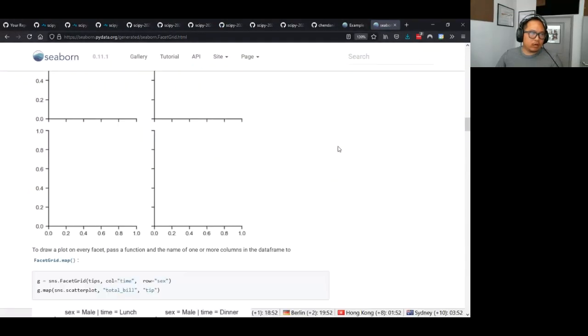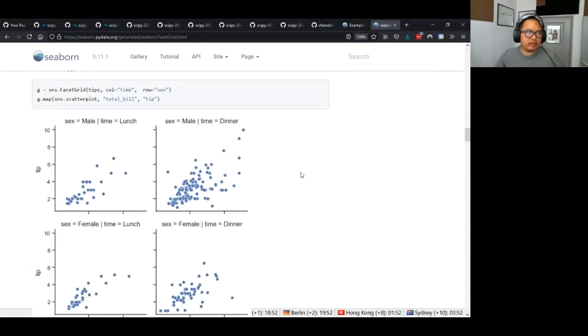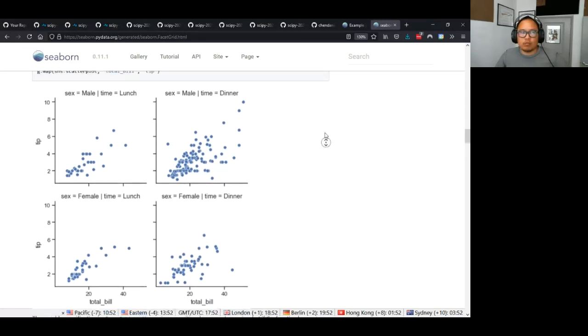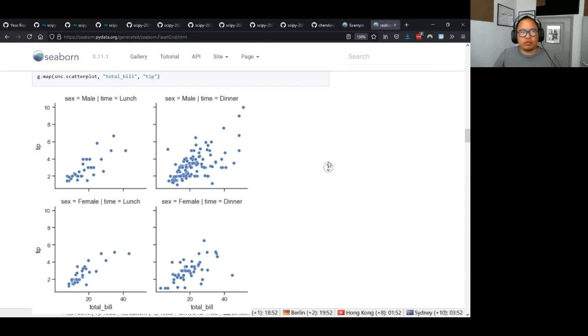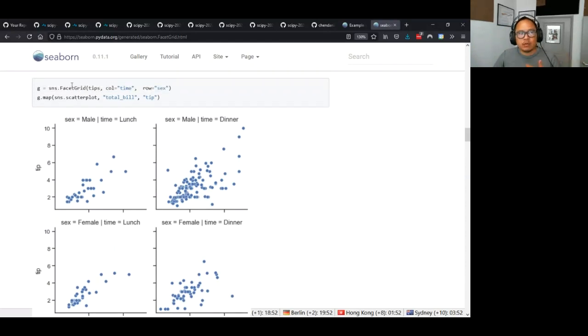I think they actually use a tips data set. So let's say I have a scatter plot of total bill and tip, and I want a separate plot for sex and time of day, like a categorical variable. That's when I would use Seaborn to split out my plot that way.